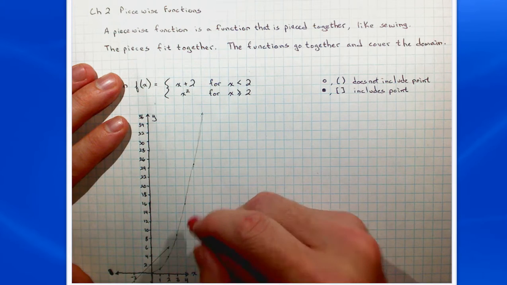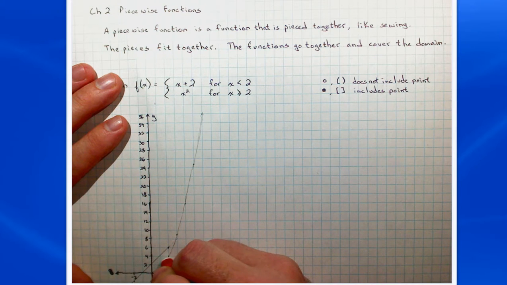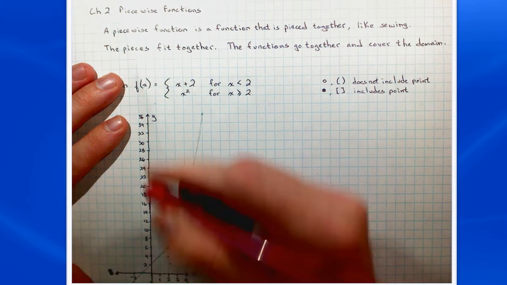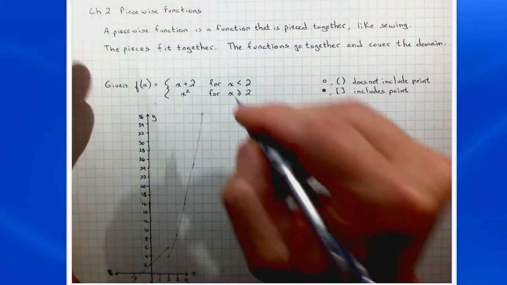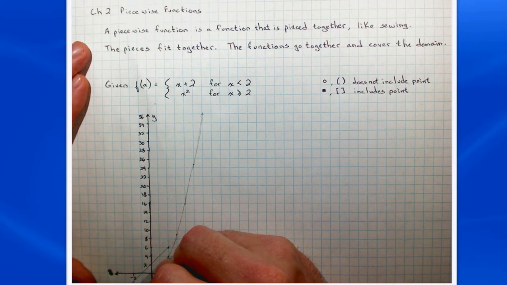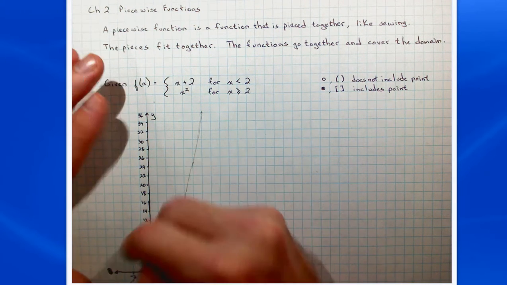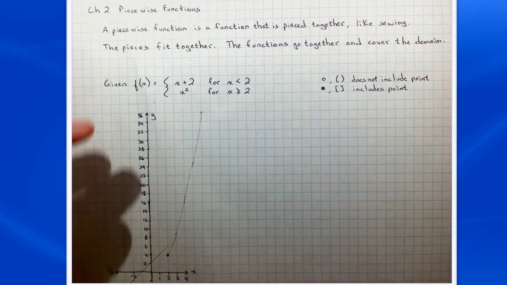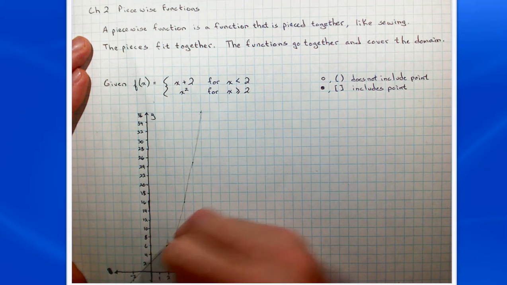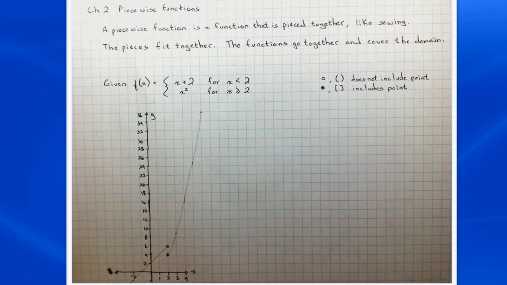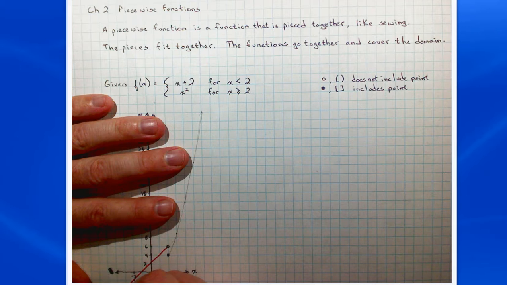And I know that the points to the left of 2 for my quadratic, I'm not going to use, so that part is not there. And what I also know is that my quadratic actually includes 2, so a closed circle on that one. And for my linear equation, it is going to be an open circle. And that is what I have for my graph. Let me try to highlight it some here.